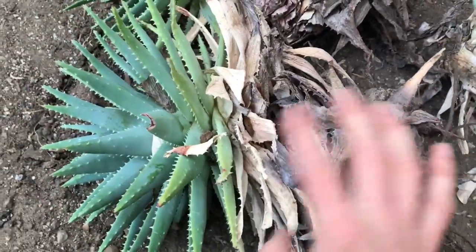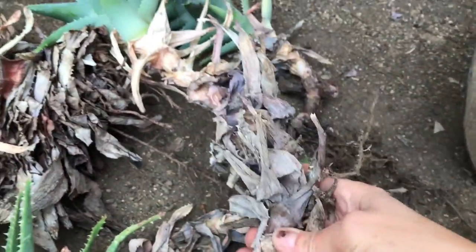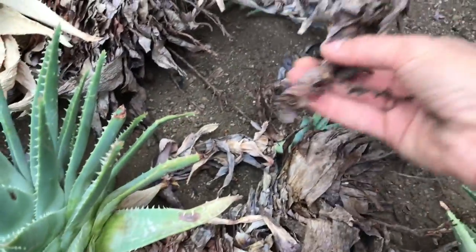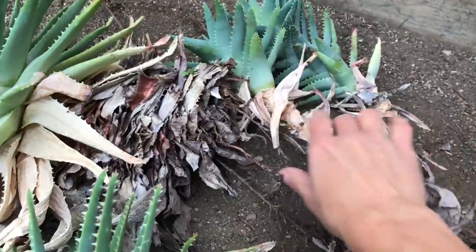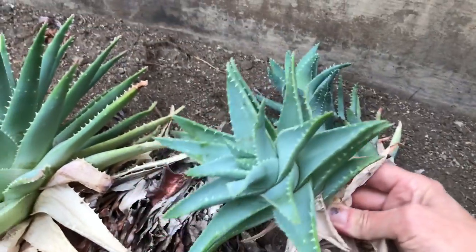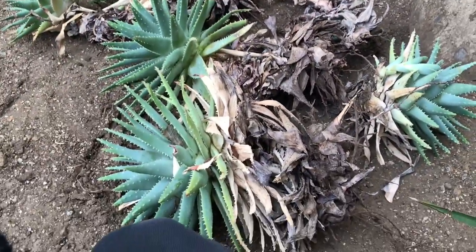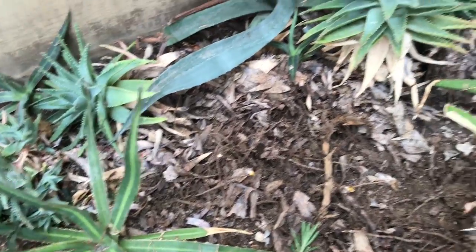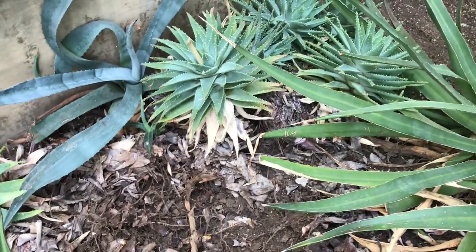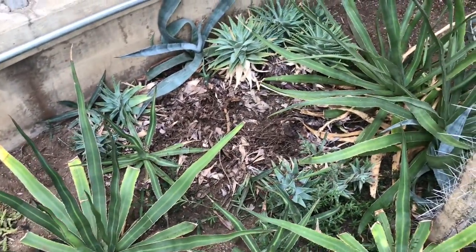Look at how many dead leaves — dry, yellow, and black. What's interesting is that some of those stems, when you get down to the root, are very soft, like they've rotted and completely dried up. I really think they need to be all cut and propagated to be able to grow healthy pups. I'm going to work on that and clean this debris as much as I can, because whenever there is a lot of debris, there are pests here in the desert dome.